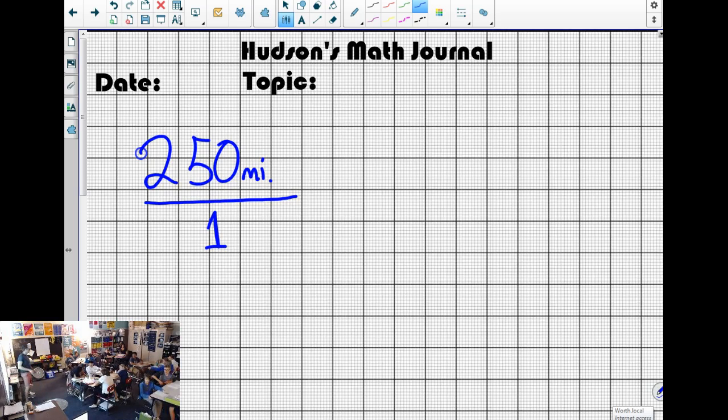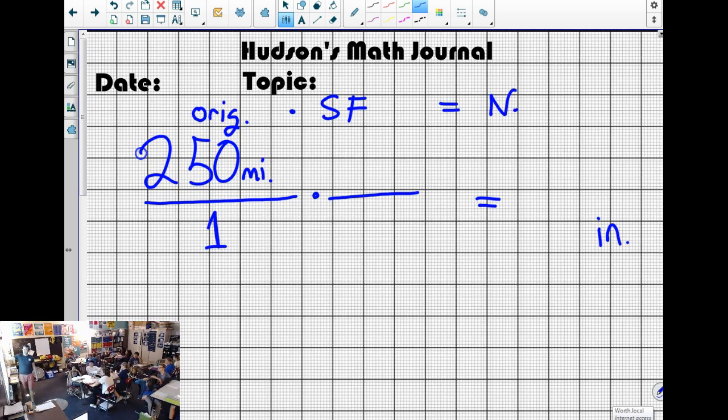Check it out. What's on the board? We want to end up in what units? Inches. Here's how we use our scale factor to go any direction, either from the map to a drawing, from the map to the real world, or from the real world to a map, or any scale drawing. We are going to multiply by the scale factor. So we take the original, or whatever we have, times the scale factor, and that will make our new value. But how I plug in my scale factor here is unique depending on the problem.